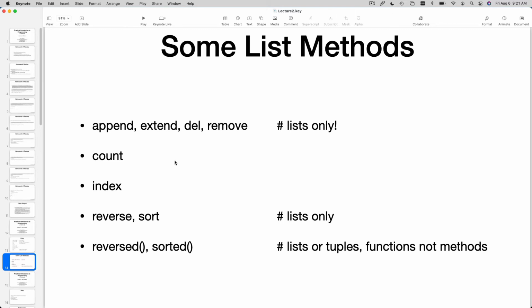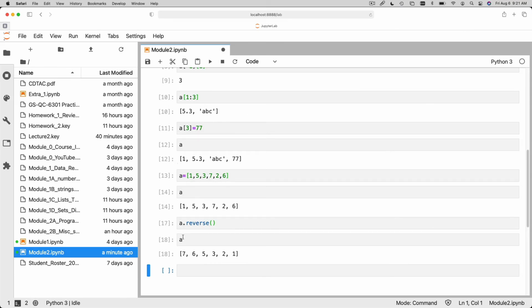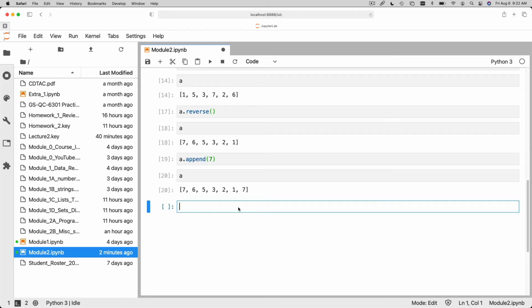Other methods. Other ways of modifying lists. If we have our existing list and we want to add something to the end of it, there's a method called append, which will allow you to add new elements to the end of the list. If you want to add multiple elements to the list, let's say you have one list and you want to add another list to that, there are two ways. You can return a new list. All right, let's make another list.